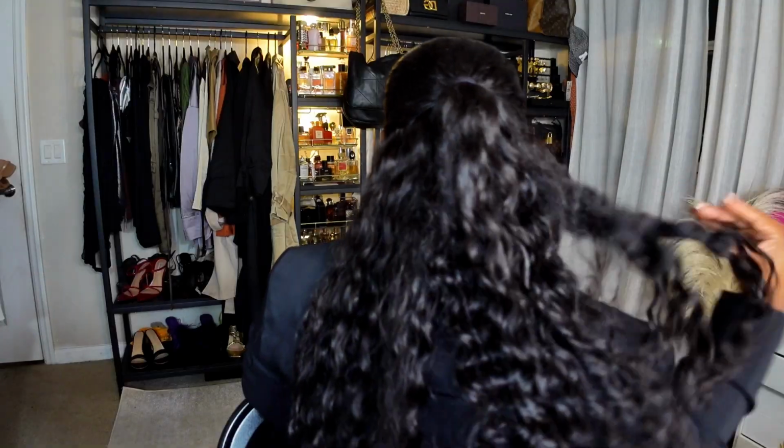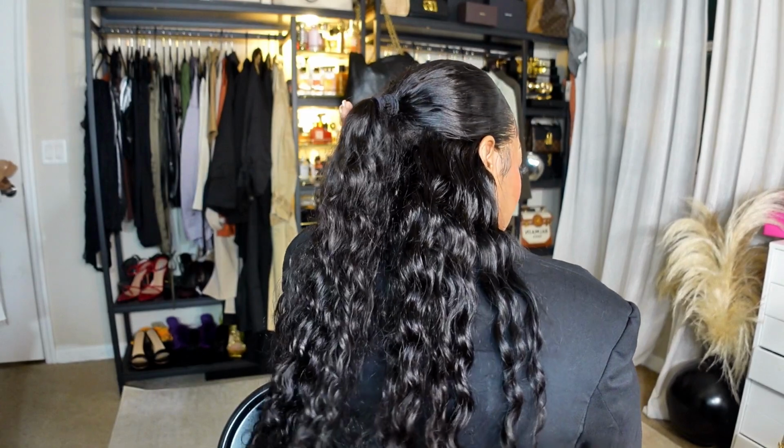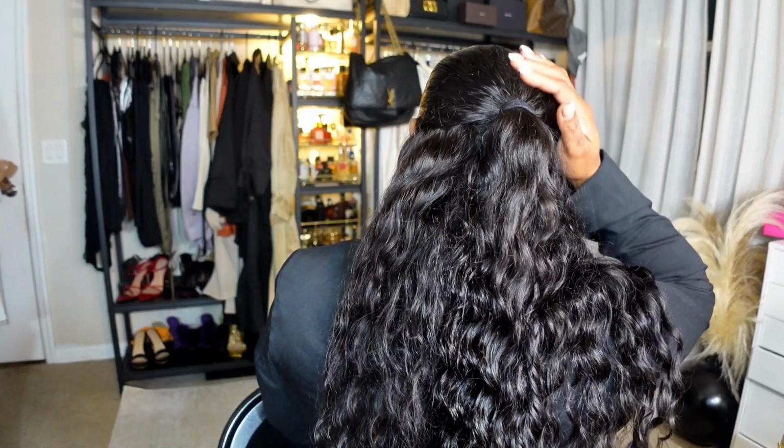Okay, you guys, so the hair is pretty much dry. Well, it is dry. It's been a couple of hours. But this is the style that I came up with, this hairstyle. I really love the way it looks. I fixed my makeup a little bit because I just got done filming, but I just wanted to show you guys how my hair looks. I'm going to do a little turn so you guys can see the back of it. This is how the hair looks completely dry.